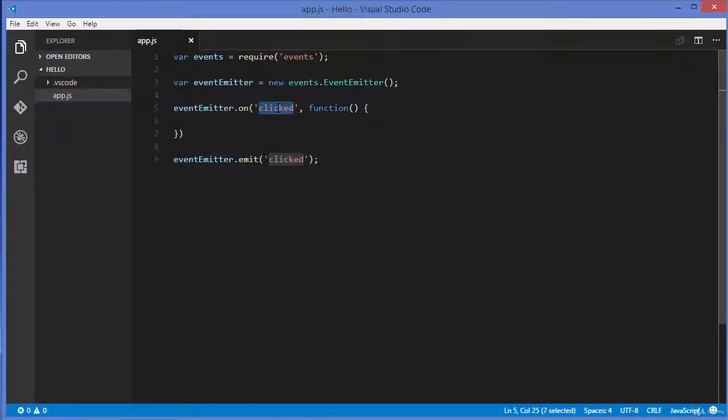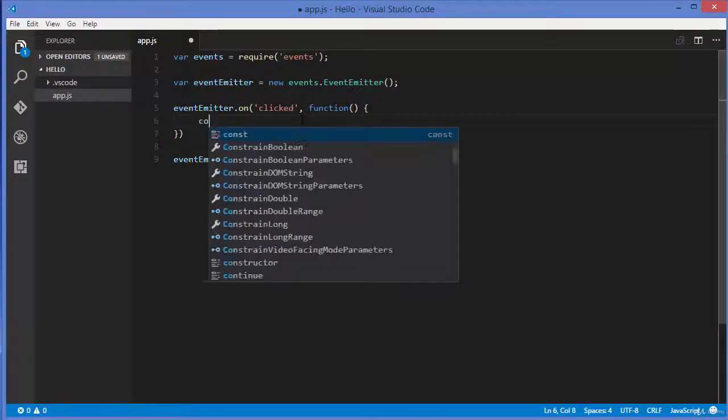If you are fetching data from the database, you can just write query here, or if you want to add some data, you can just write add. The keyword depends upon you. Whatever keyword you emit as the first argument, if it's the same as the listener keyword, then the code inside this callback function will be triggered. So let's see how we can use it.